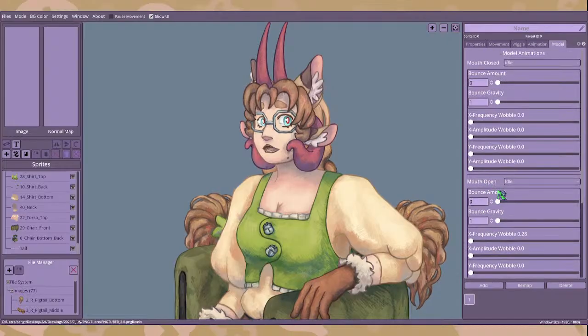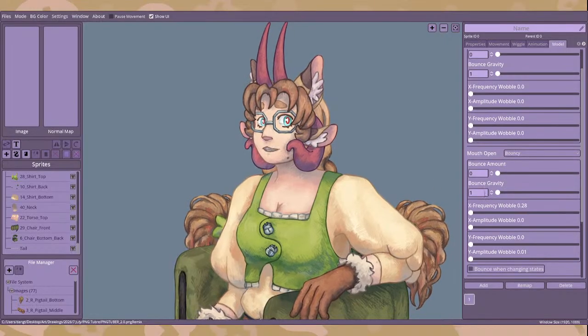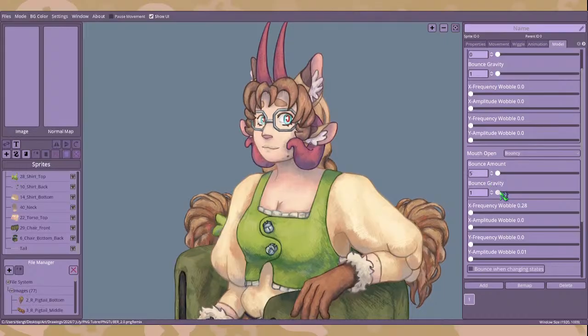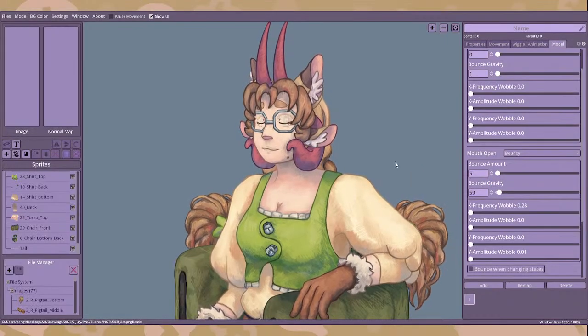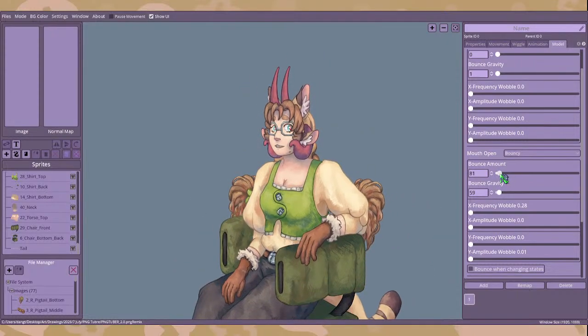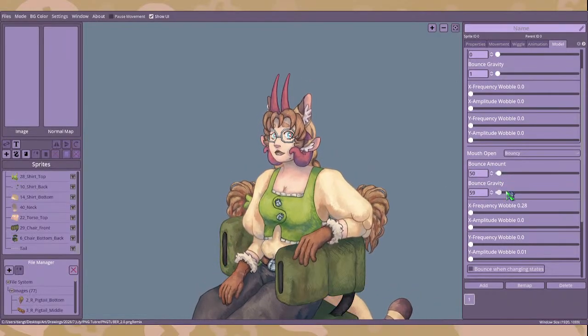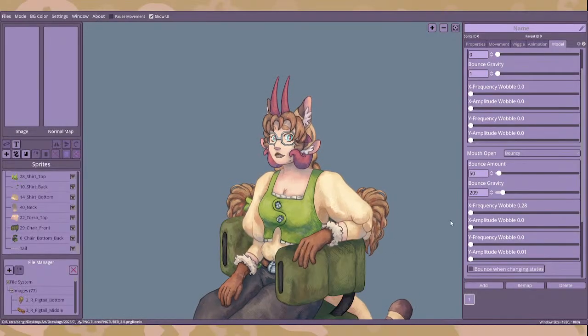Okay. And then if I do one bounce, and then I want a little bit, and then I want high gravity, because I had an issue where it kept loading up. I think this works. Do I want a little more bouncage? That is too much. Nope. Let's see, do it 50. High gravity. Does that look bad? It's like a 10 and a 5. I think that's kind of what it was before.